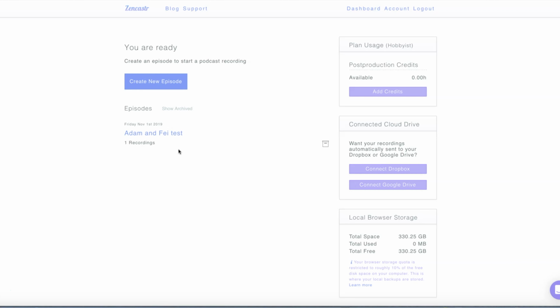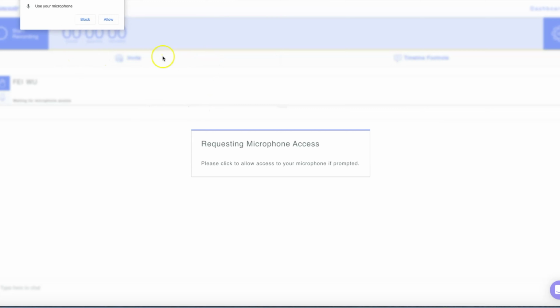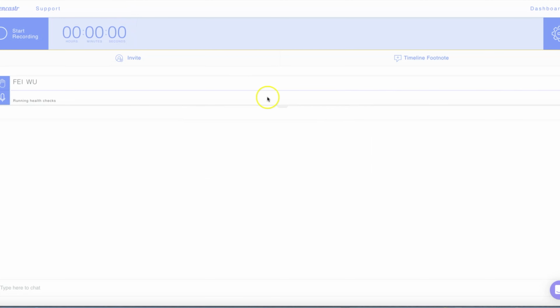Again, we're both home, we're on a very high-speed internet connection, but especially when you have unstable connections, being able to record the sound on the side of the interviewee is even more critical. So once you create a file, click on the file name, and this is the screen you are welcomed into. The first thing is Zencastr is requesting the use of your microphone, so make sure you hit allow.